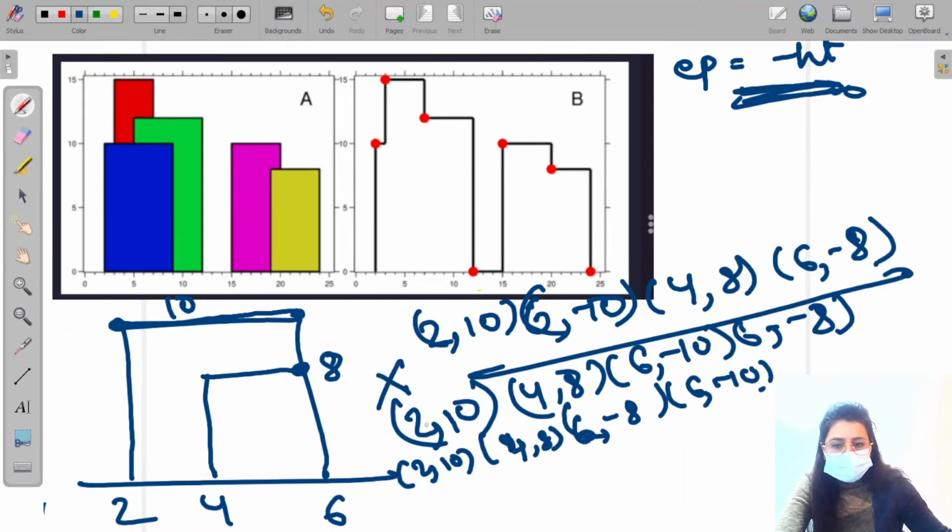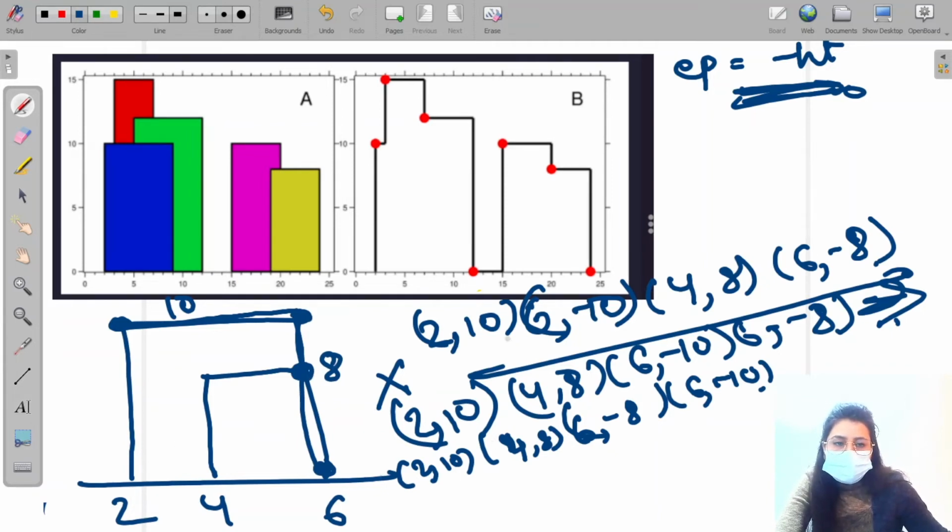This is wrong. Why? Because when we change our height, this will take you straight away down. This will not provide my 8 as answer, right?